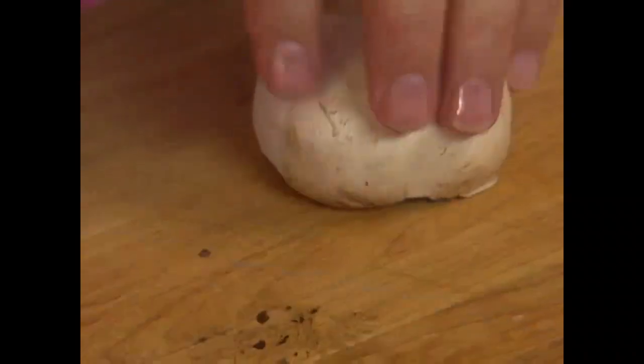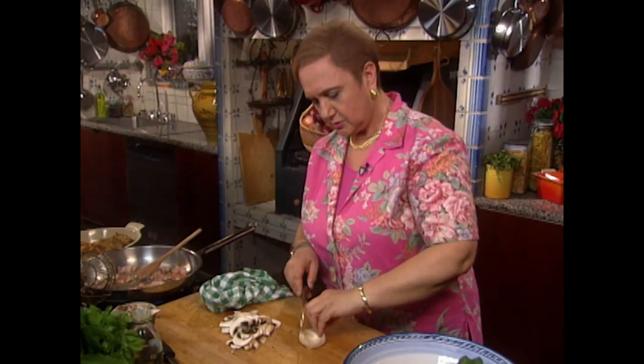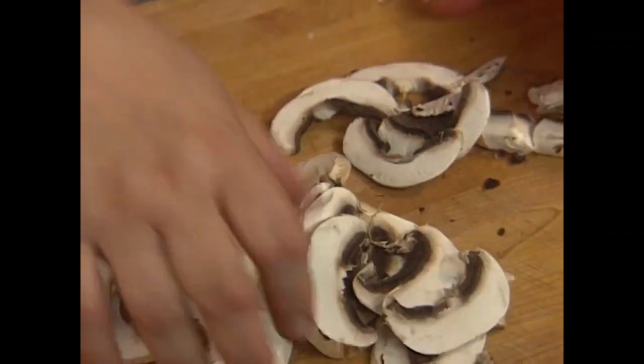When you're cutting, the simplicity is to keep your fingers away and get your knuckles towards the knife, so that will sort of guide your knife not to go on your finger. So always like that with the knife. Okay, let me put that right in here.